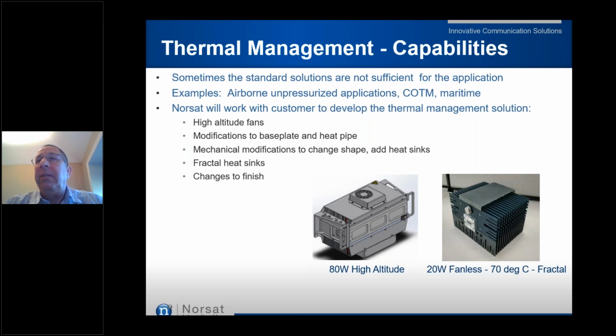The design on the right is a fanless design using fractal heat sinks. In this case, the requirement was to meet 70 degrees Celsius with no fans. This design does that, and because there's no fans, it does have convection. As it heats up, there is some airflow movement, but a lot of it is radiation, and so you'll notice that it's anodized, because the anodizing provides a better solution with radiation.